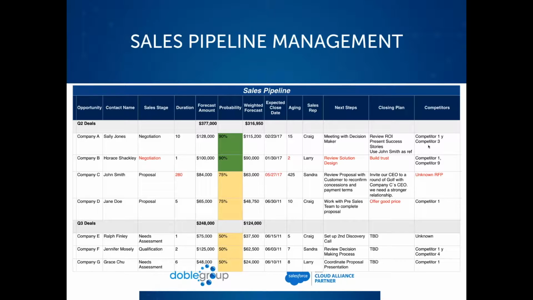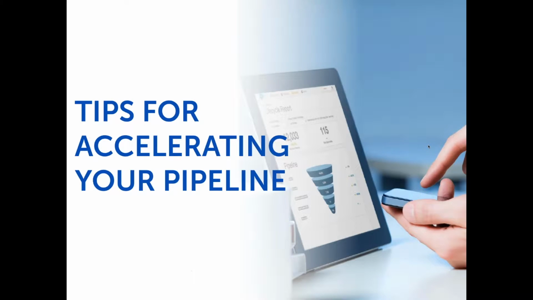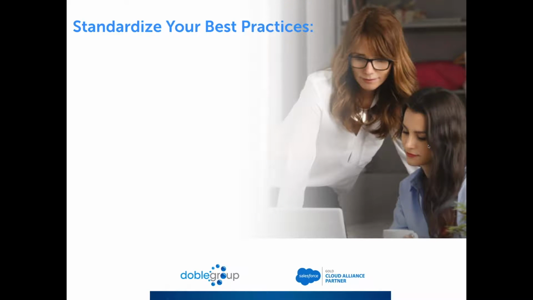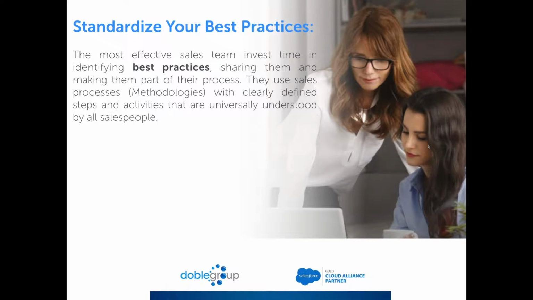So let's talk about some more specific tips here on accelerating your pipeline. Number one is standardize your best practice. If everybody's doing things a different way, you're not going to know what's wrong, and you're certainly not going to be able to fix it. So, what are the things that we know work, and are we all doing those? If something works for someone, share that. I call that collaboration. Make sure we recognize the people that share their information, and let's make sure we recognize the people that are using the information that they have learned from others.